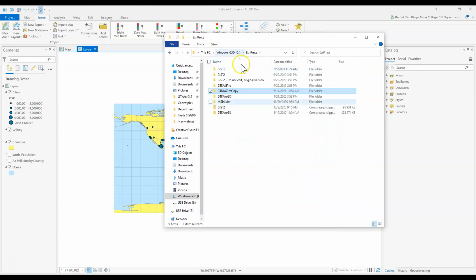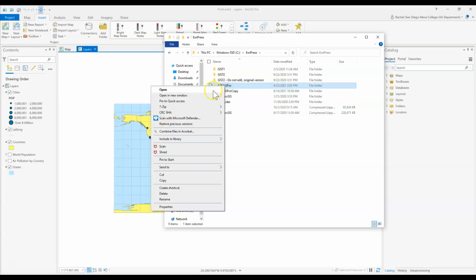You'll also see that in File Explorer in EsriPress, I made a copy of this data because we'll be changing it, and sometimes you can make mistakes when you're changing the data, so it's good for me to have a copy. I usually make a copy that I don't touch. See this one I have like do not edit in the original version, but this one I'm leaving just called copy, and I'll only be working in the Pro folder, but I know I'll always have backup data in the copy file.